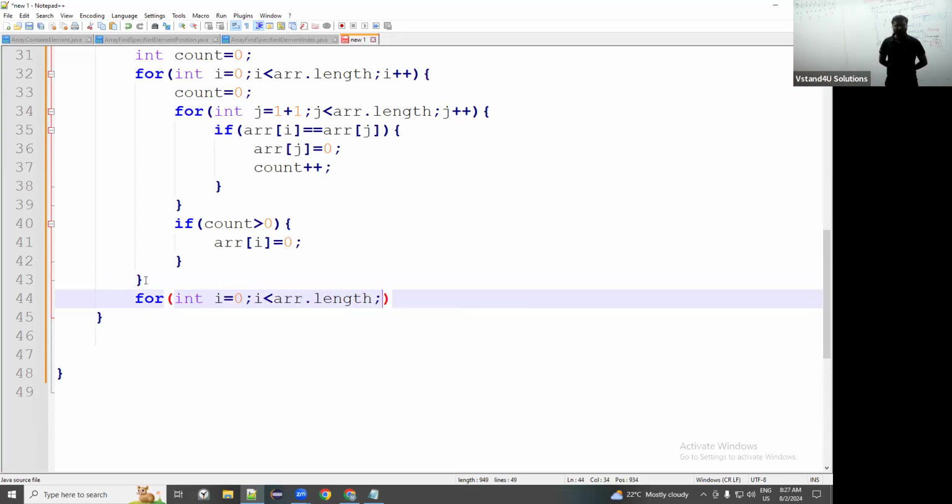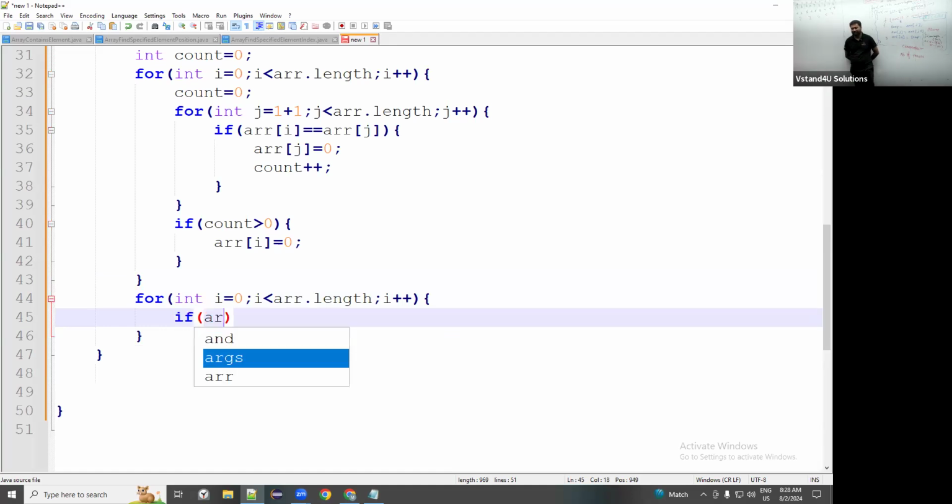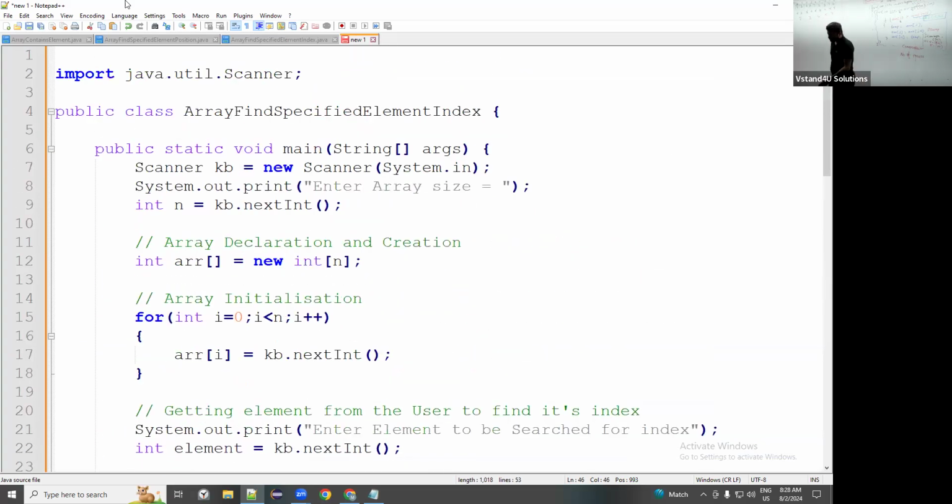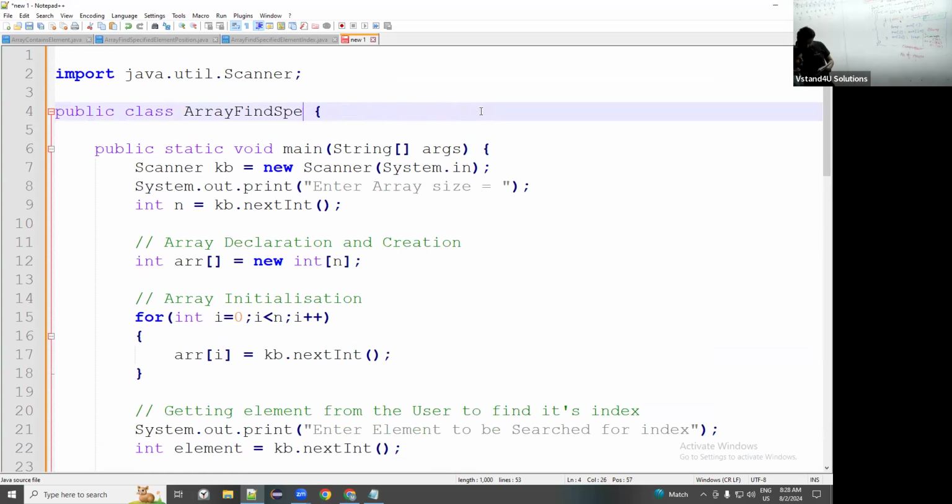Or write one condition, story over. Mahesh, then last element.